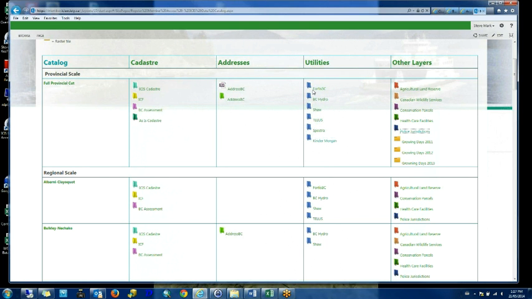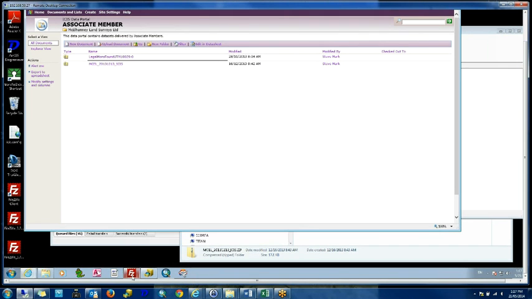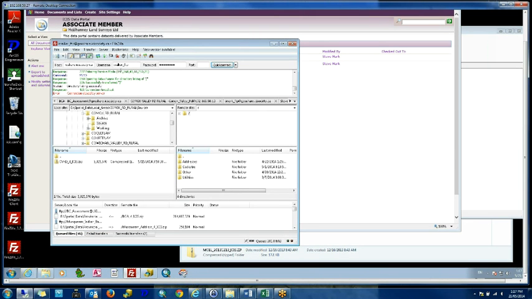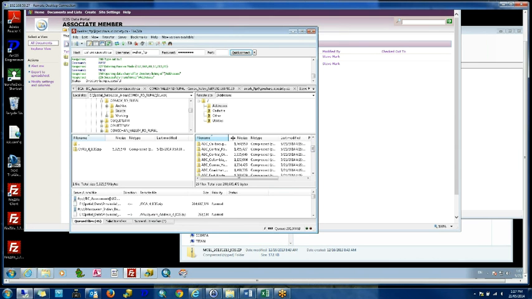I know there are some organizations that are having problems accessing the data catalog, so we are suggesting that they also try to access it directly through FileZilla. I have sent out the host and port credentials, and then you just use your FTP credentials to access the data. Some people may want to not go through the data catalog and just open it up in an FTP client like FileZilla. So here is an example, and they have the exact same file structure, just in FileZilla, so they may have it bookmarked and can go directly there.